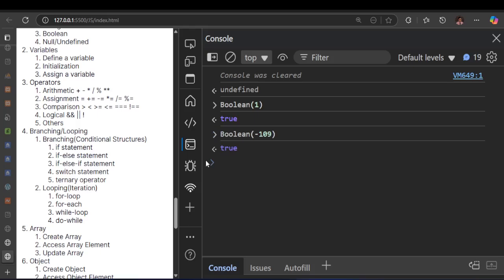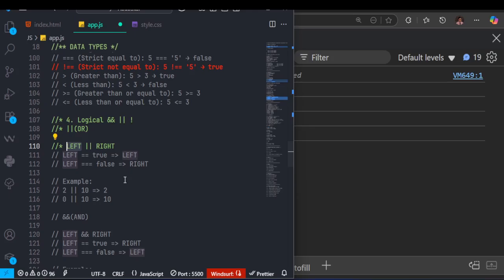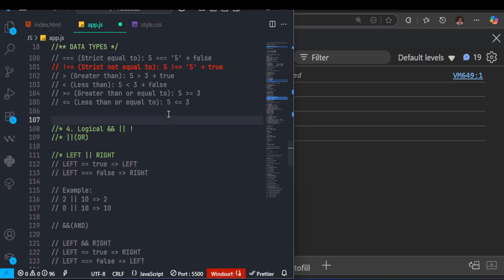So those ones that I showed you before are known as falsy values. So we have falsy values like this: false itself, 0, empty string, not the one that has a space, because that space one is not a falsy value. We have undefined, we have NaN, which is not a number, and we have null. So these are the common falsy values, but every other value that you know is not falsy.